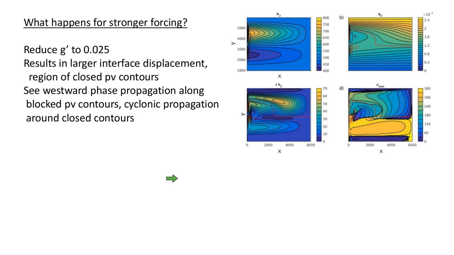Mike, this is a very interesting talk, and I have a question I want you to clarify. Since you have this two-layer model, I assume for the upper layer you have a mean northward flow, and for the lower layer a mean southward flow. Is that right? Only for the cases that have a mean deep western boundary current. Most of what I showed had the basin closed on all boundaries, so there was no mean northward and southward flow. But I did do calculations that imposed a mean deep western boundary current, and in those cases, what you said is correct. For the weak forcing case, the mean deep western boundary current just stays on the western boundary, and it really doesn't influence the results at all.